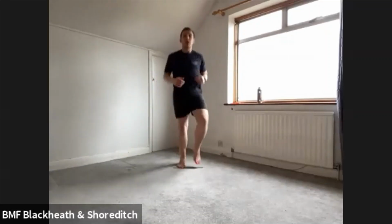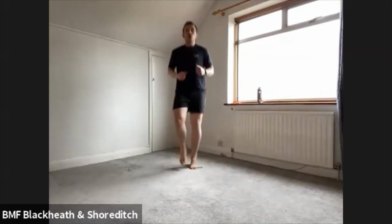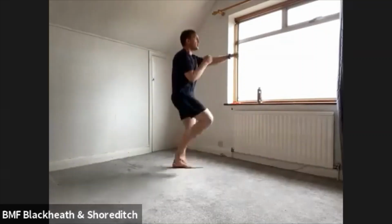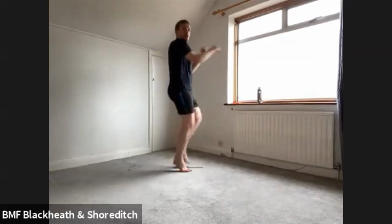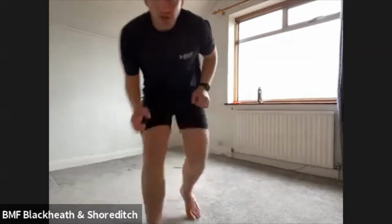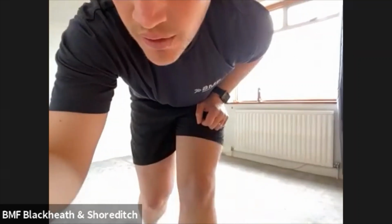Once again, knees coming up a quarter of the way. We're not going all the way up yet. Now just start punching out to the front. That's it. Keep punching out to the front as you're running on the spot. You're going to let someone else in.